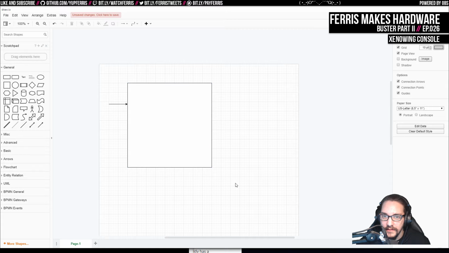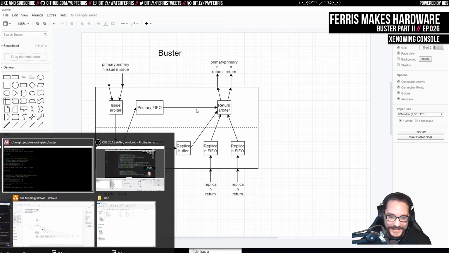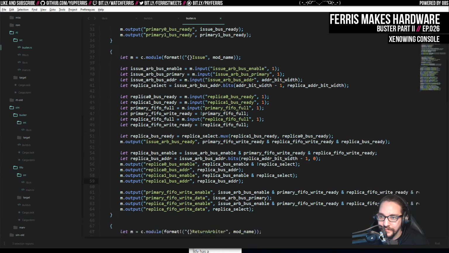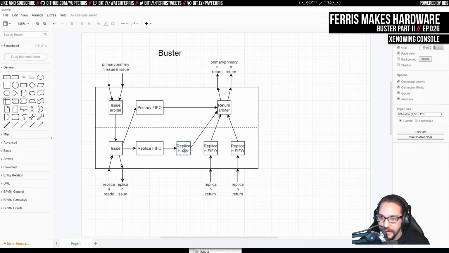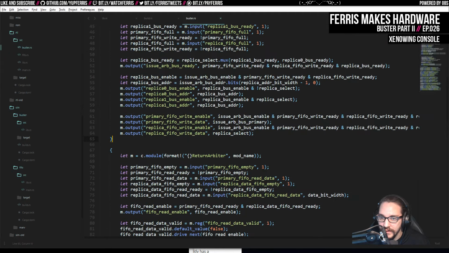And yeah, I actually don't want to bother drawing this. I'm just going to be lazy here. But yeah, we need this replica buffer, I'm going to call it, and I'm going to put it here in the code.